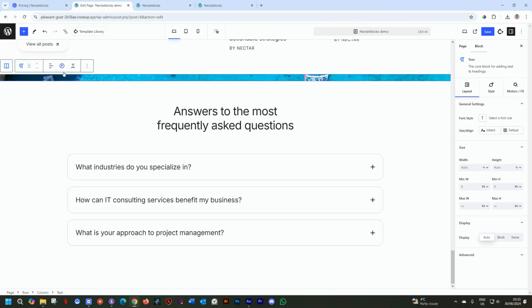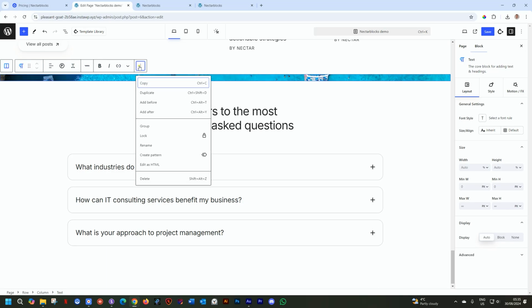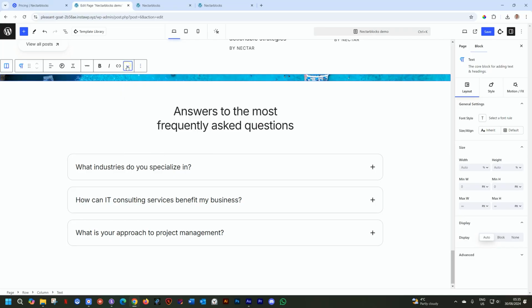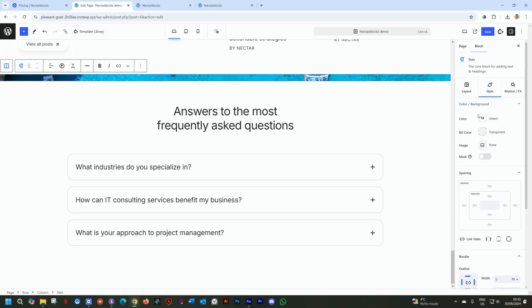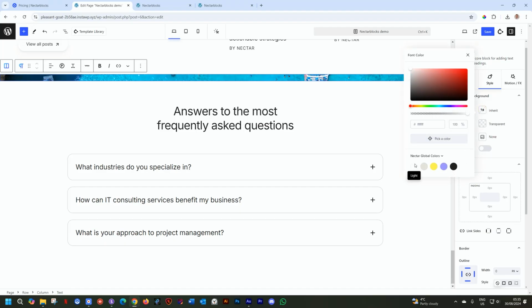Now I've selected text and I'm going to type in here, hello world. Oh, so original. And let's change the color. Can I do it from the context toolbar? Answer is no. So let's go to style and background color, inherit, but I'm going to put it on white.